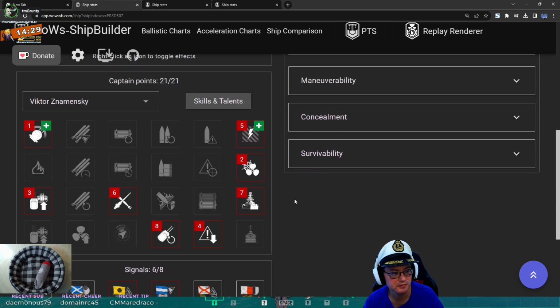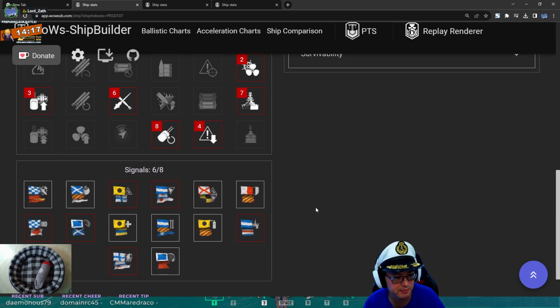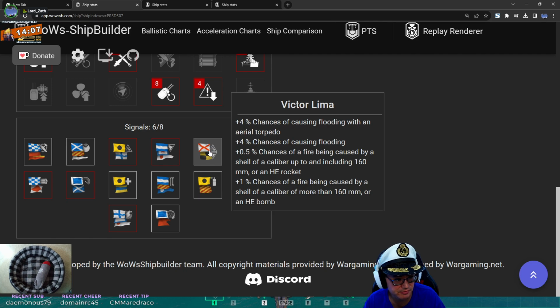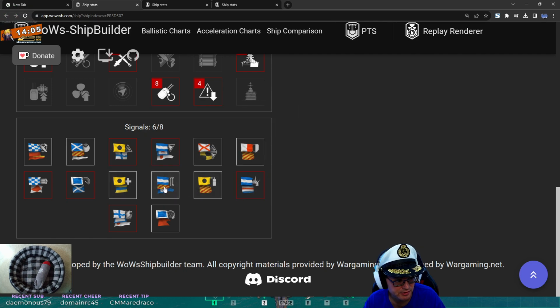Kuznetsov, not so much. Hey, it can still work. I played Kuznetsov on my Leningrad before. You know, when you're in a gunfight, you get really low. That extra heal, and that time when it's harder for you to be hit, it makes sense. And then for signals, you've got anti-det, you've got flooding chance. I'm surprised you didn't take the other fire chance flag. I was running low on those.